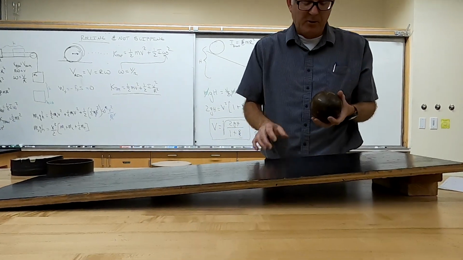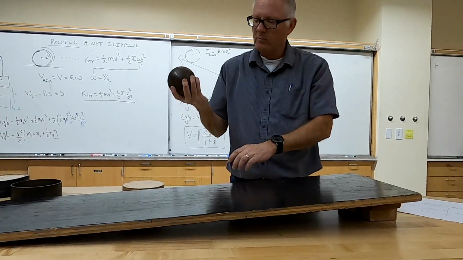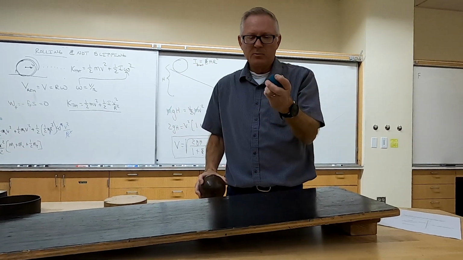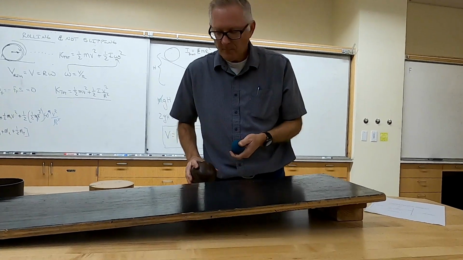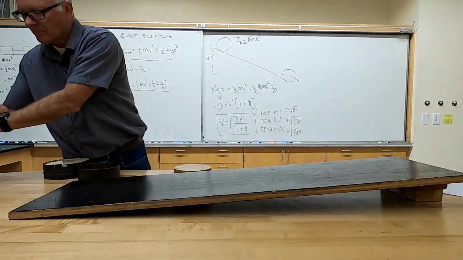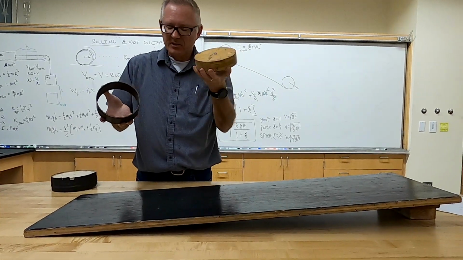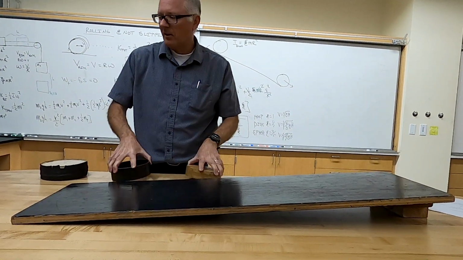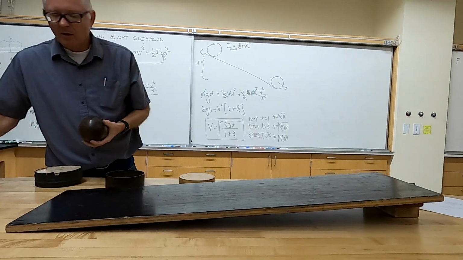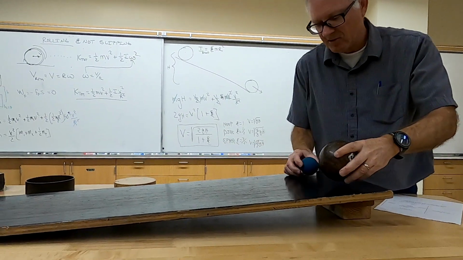Well, the difference between this is this one is a solid. I can see right through it. There's a hole drilled, but it's solid. This one I know is hollow. Which one's going to win between the hollow and the solid? Well, if you looked at these two, which one won? It was the solid. Solid always beats the hollow. So I'm assuming that this one will win just because it's the solid.